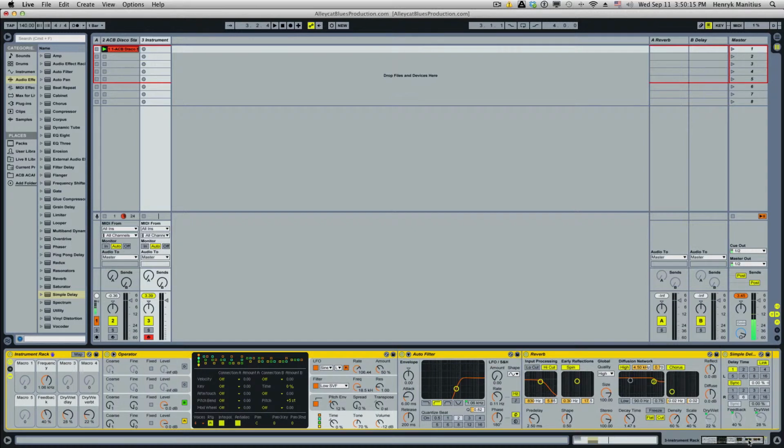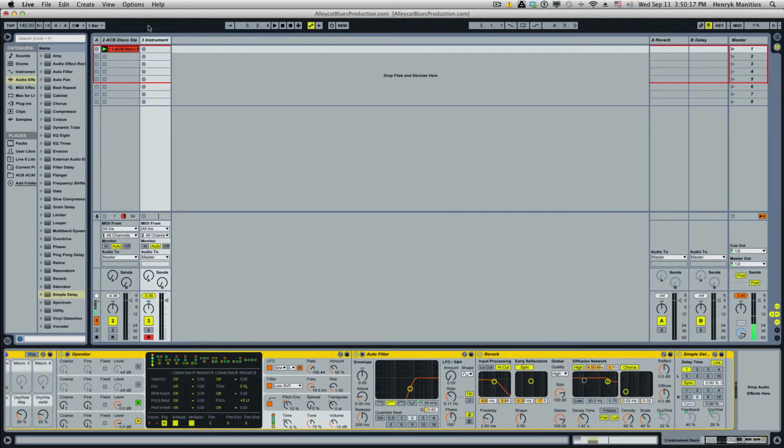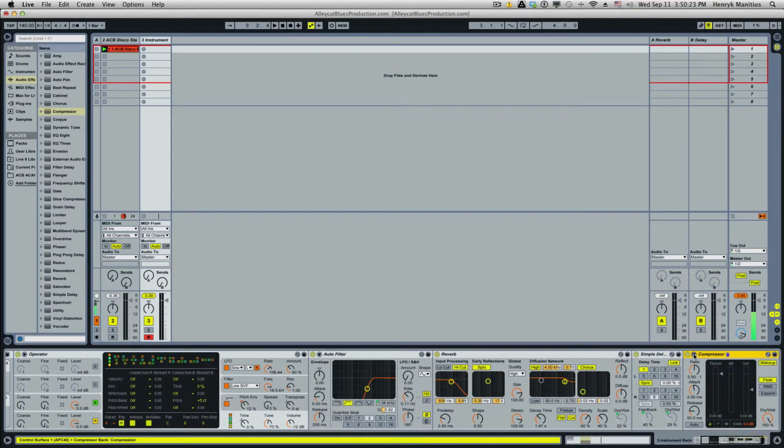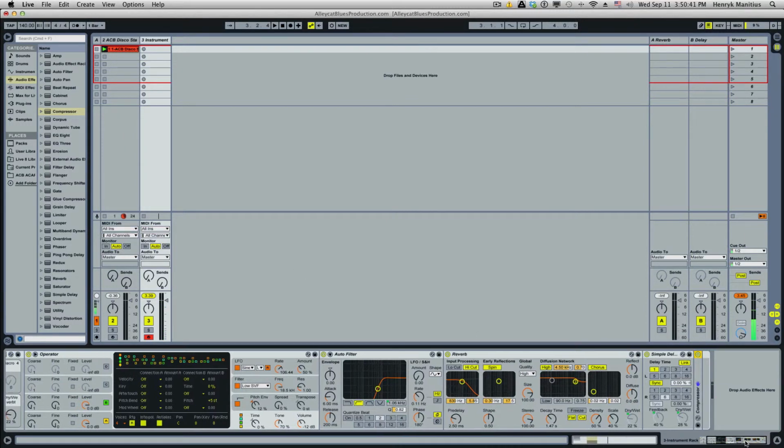And another thing that you can do is if you have a kick track, you can sidechain compress it. By entering into this menu, you can change the key input to a kick or snare, whatever you'd like. So let's move on for time purposes, and here is the overall sound we have right now. Well, that's a good starting point for you.